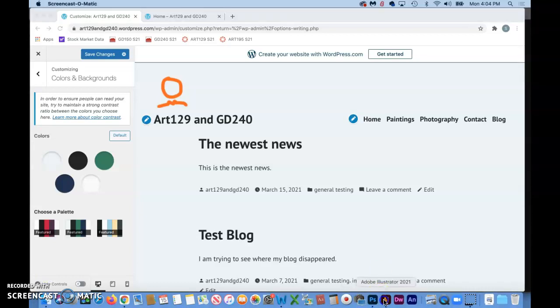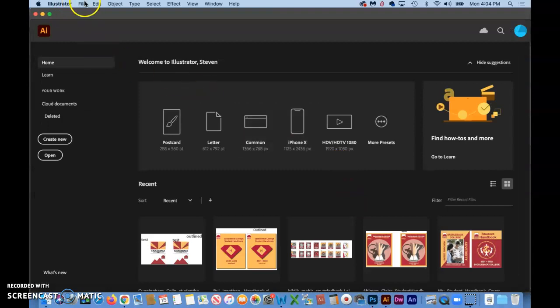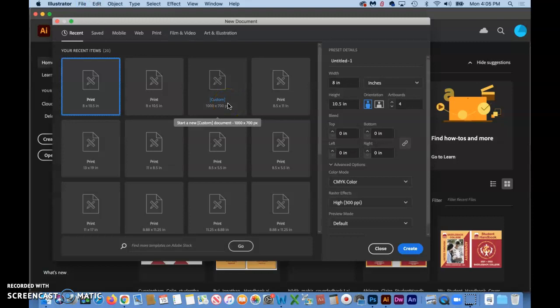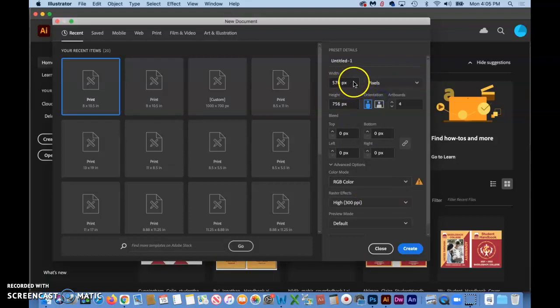Now keep in mind, this isn't a mandatory thing that you have to do, but if you want to get your logo in here, I'm trying to show you different ways of doing this, or for a client in the future. We're just going to go into Illustrator, File, New, and in this case we're going to make sure that we set up the document. We're going to change color mode to RGB, and then we're going to change inches to pixels, and then we're going to put in the size image that we want.